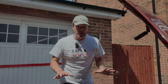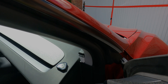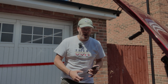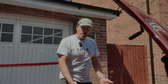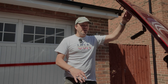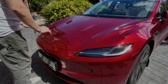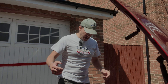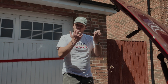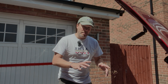To open the frunk in a Tesla Model 3, you either tap the screen inside the car. If you've got the sexy buttons or the commander install, you can use the buttons or hold the handle. Or if you've got the Tesla app, it's just one of the icons on the homepage. It pops it open just a little bit and then you lift it the rest of the way. To close it, you have to push it down — gas struts open it, which is great — but you have to push it down and then lean on that last bit, which I find really uncomfortable. What this kit does is when you push it down near the bottom, it grabs it and closes it for you on a soft close. You'll never have to lean on it again, which sounds brilliantly appealing to me.